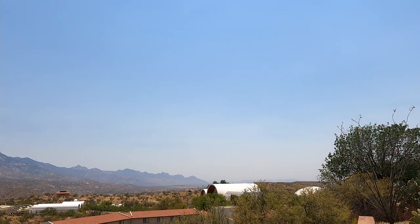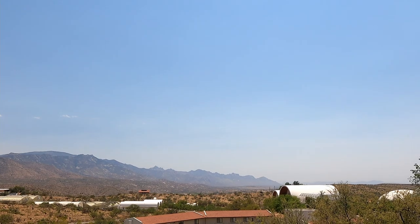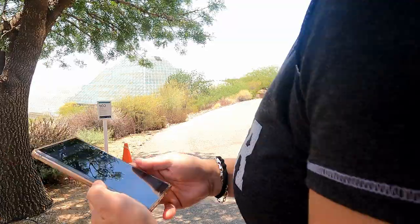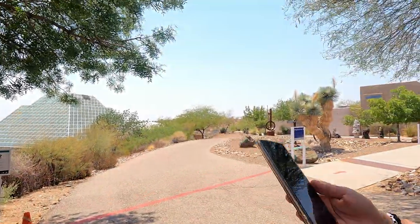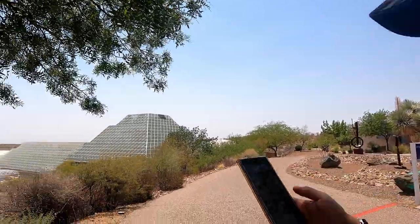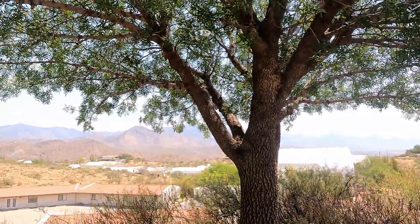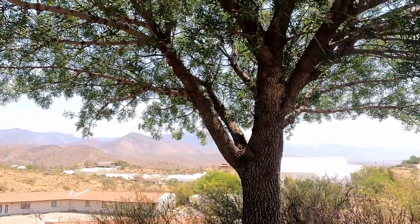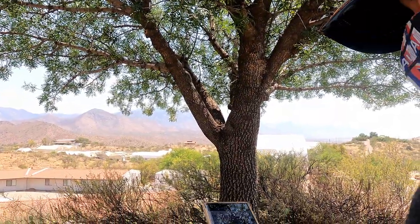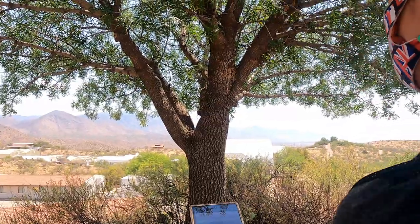Those buildings with the broken panels on the roof are the original buildings from the first experiment. Biosphere Ventures purchased this property and they started to build it out. Over here you can see the test module, which was used as a prototype prior to building Biosphere 2. Next to that are the greenhouses that they used to quarantine plants and animals prior to putting them inside the facility. And then the analytical lab, which is where they stored instrumentation and took water and soil samples.